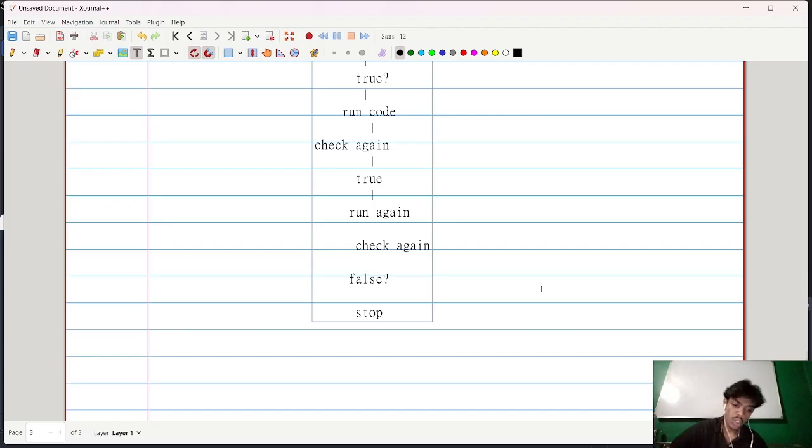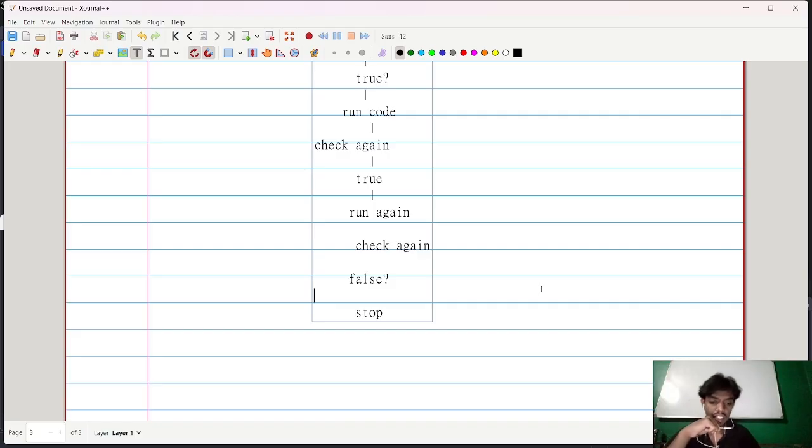So a while loop keeps executing a block of code as long as the condition is true. The moment the condition becomes false, Python exits the loop. Let me give you a real life analogy of filling a water tank. Imagine you are filling a water tank. You keep pouring water while the tank isn't full. As soon as it is full, you stop. This is exactly how Python behaves.